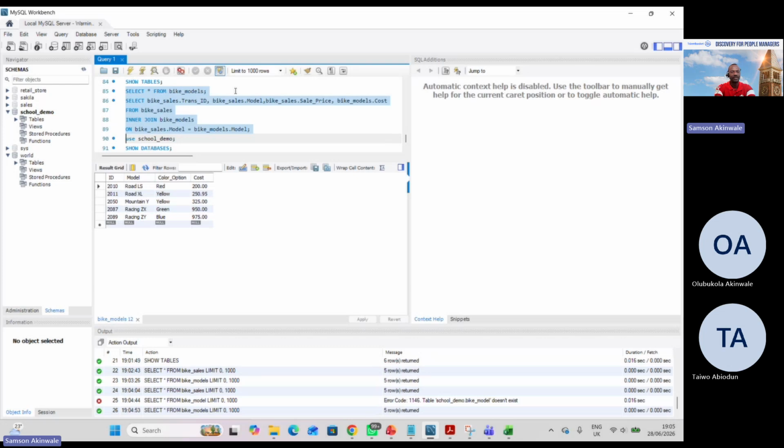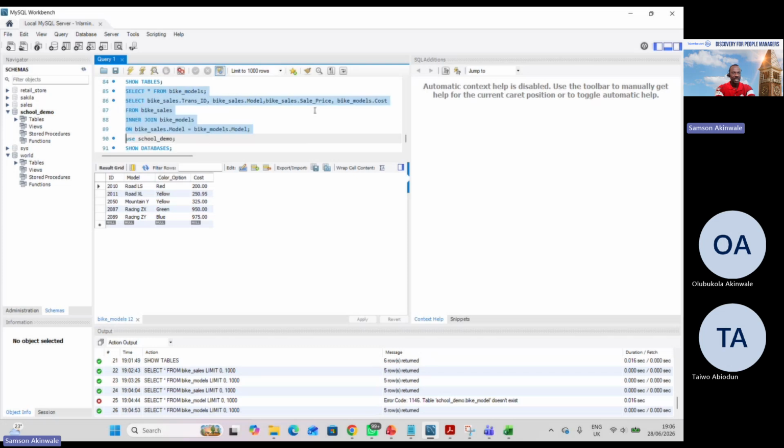So if I do that, I can just run it this way. Then it's going to give me something beyond what I have here. Now for this particular table, bike_models, I have an ID column, a model column, a color_option column, then a cost column.